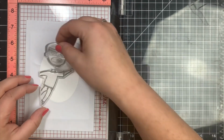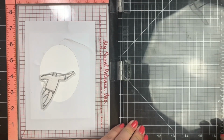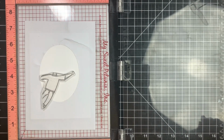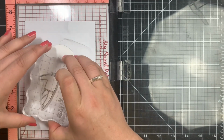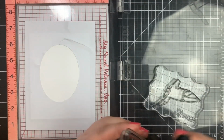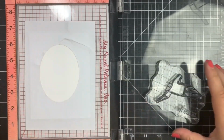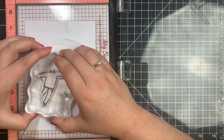I want to go ahead and stamp out this little guy here, or this little dude, kind of peeking out through this fake little window, I guess, that we're creating here. And I don't want to move my card panel because it's in a position where I want to do my stamping with my background stamp, and I don't have that foam insert in there. So I'm just going to go ahead and stamp these with an acrylic block.